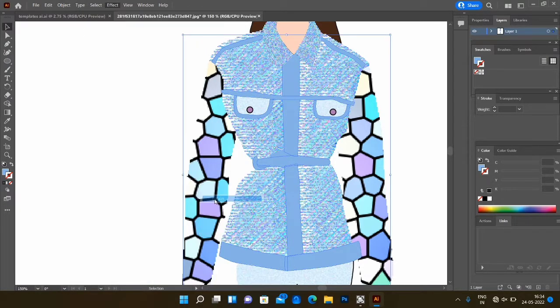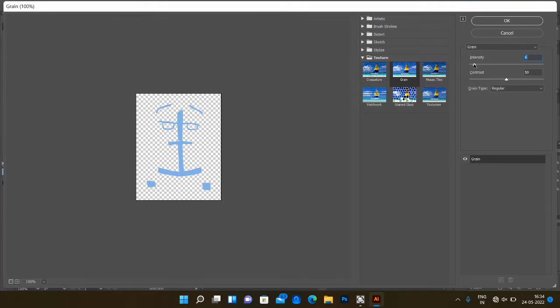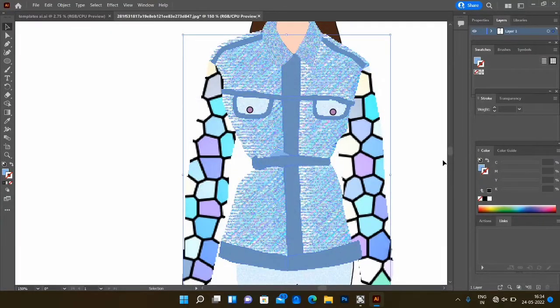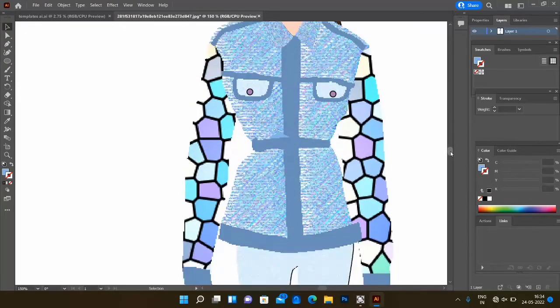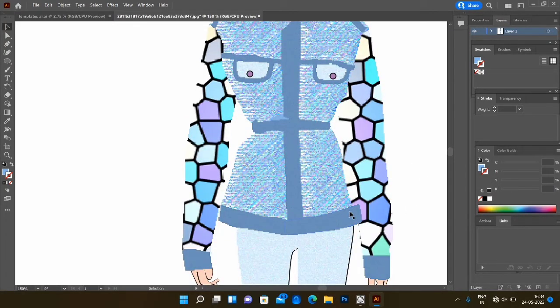Now we are going to group them so that whenever we give them a filter, all of them are going to be selected at once. Okay. Let's change the color. This one is looking better.